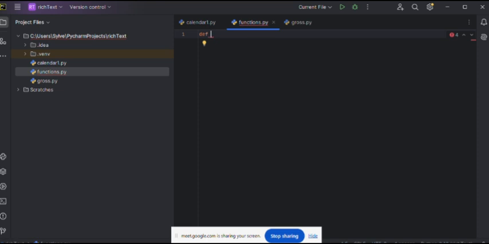You use the keyword def to mean that you are defining the function, and then you have the function name. So we can have a function greeting. This line is defining a function, and you can see we have the word def, and then we have the function name, and then the bracket. Inside the bracket it can be empty or it can have something. We shall come back to that. And then at the end here you have the colon.